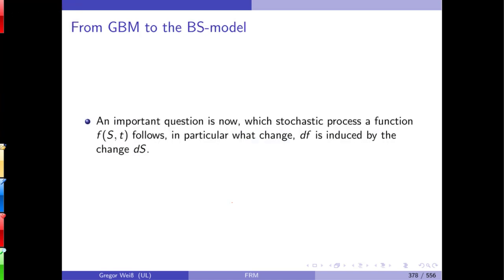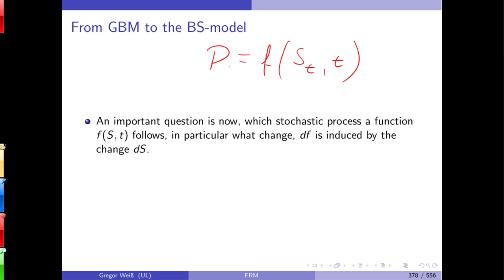Now, an important question is, what do we do with this? We have a very nice statistically appealing model for the stock prices, but this whole chapter is about option pricing. So we'll need to look at a function f in S and T. Why? Because the option price, if we take, for example, the price of a put, is a function of the current underlying price. And of course, we know the current underlying price, so that's not a variable. But the put price will depend on future stock prices and the point in time we are currently at. So for a put, this is a function in the underlying price and time.